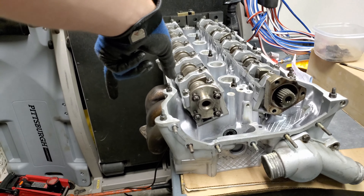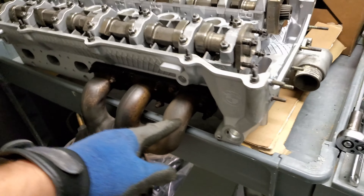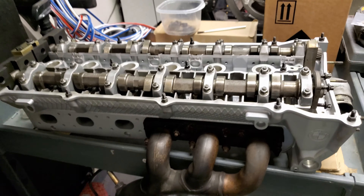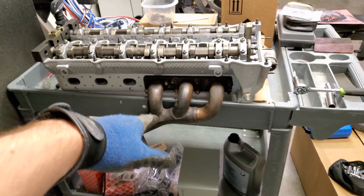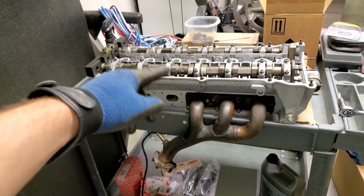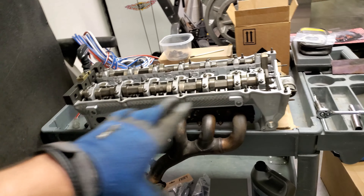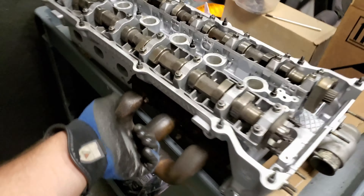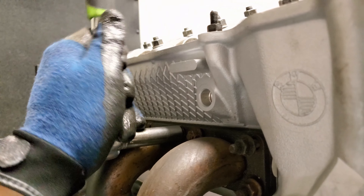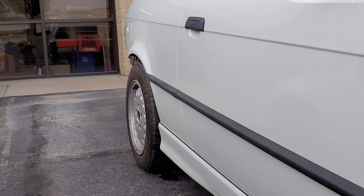Also got a new seal here on this guy, got that all locked down. Now to save myself the trouble later on — because this was the worst experience of my life — I'm going to put the exhaust manifold onto the cylinder head before I put it into the car. There's probably less than this much room to actually reach in there and remove all 24 or so bolts. Not a fun time. So I'm throwing this one on; the other manifold is still in the car because this comes in two separate manifolds.